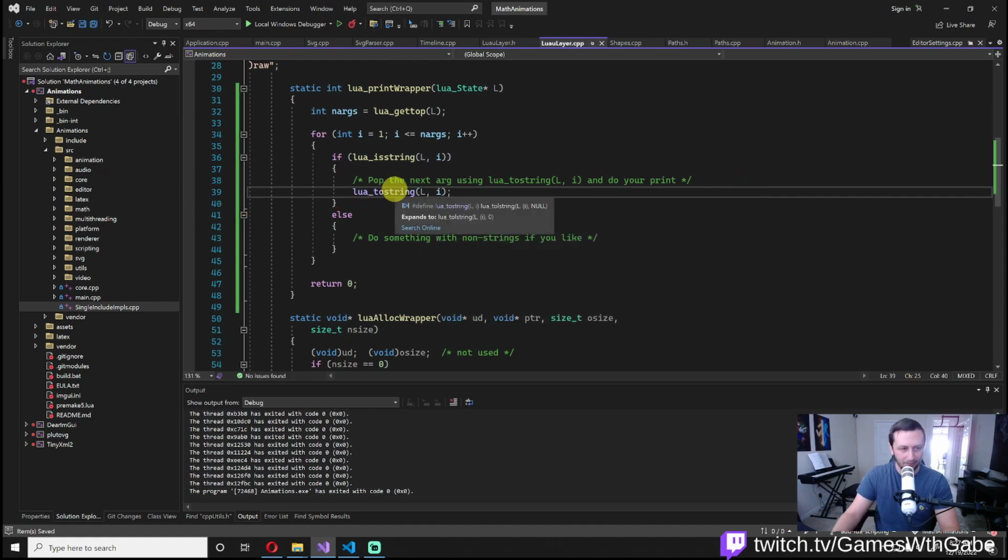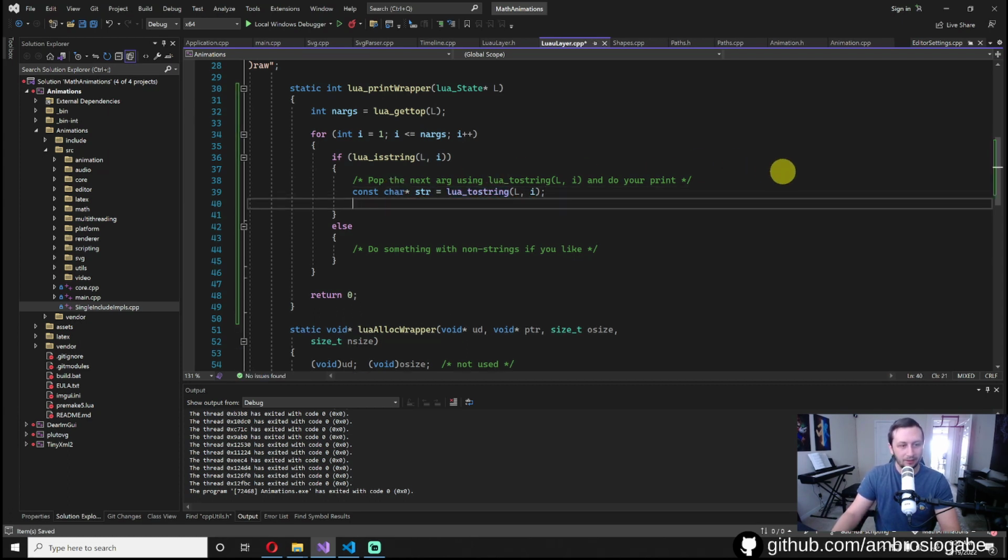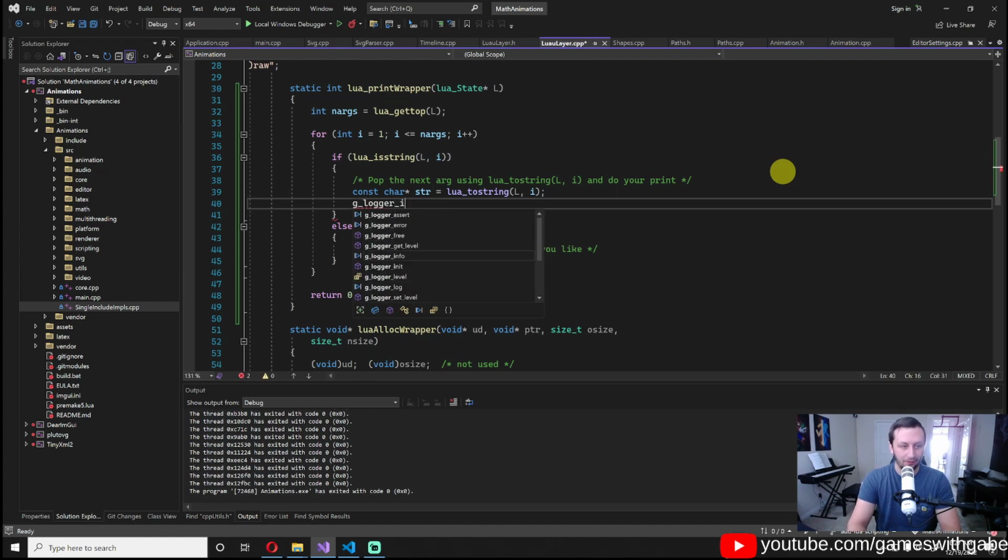Okay, and what does this return? This returns, I'm guessing, const char star string. Yes, okay, cool. So we get a string, and then what I'm going to do is say, for now, glogger info, but in the future we'll probably have a console in the animation editor itself, so you can kind of debug things if you want.